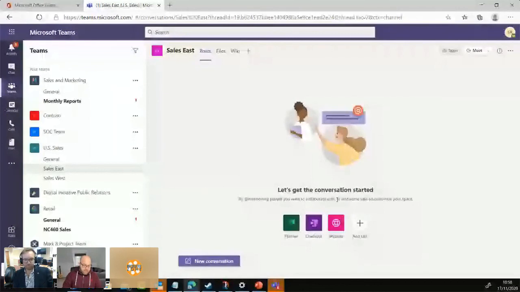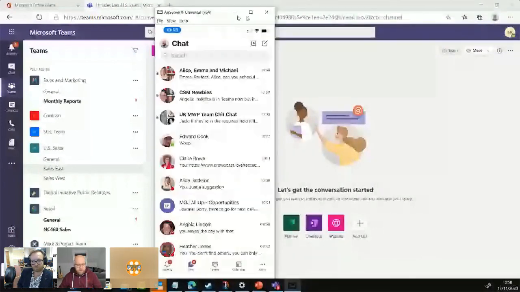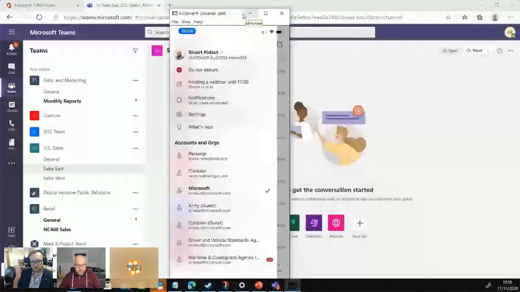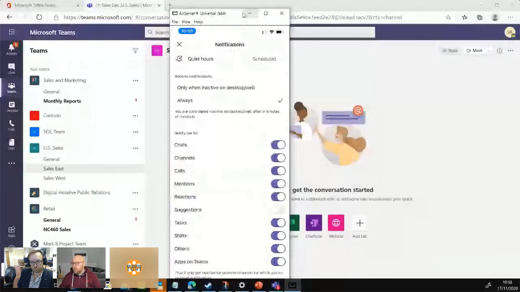And then the last thing, super quick, is if you're sick of your phone pinging at all hours, if you've got Teams on that, then you can set something called quiet hours. So let me just bring my, there it is there. So there's my phone. If you click on your face and go notifications, there you go, there's something that says quiet hours.